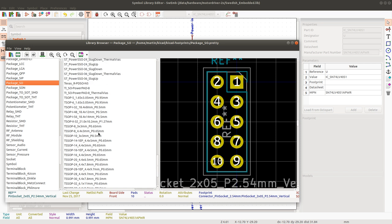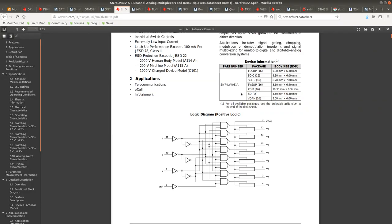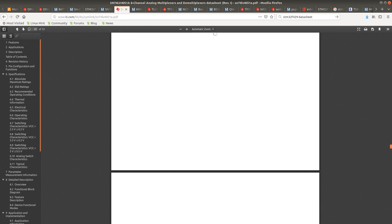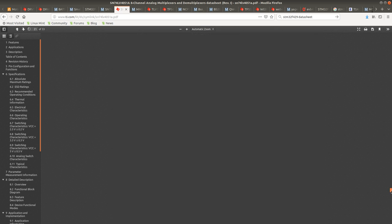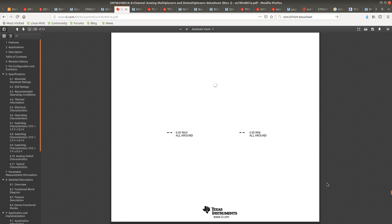TS SOP 16. Really? 5 millimeters times. Okay, maybe this is wrong. Let's see. There should be a diagram with exact measurements. They could be measuring with the pins or without the pins.